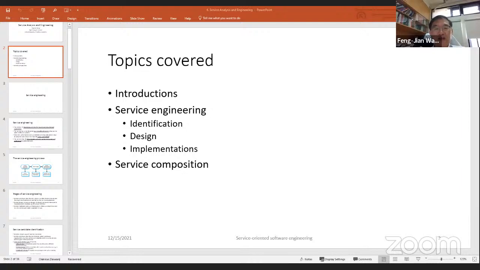Okay. However, for service engineering, there are at least 3 processes. The first one is to identify the service you want. That's the service requirement. And then based on the requirements, you need to identify what service can be done and what service cannot be applied. According to the design, you need the existing service, you also need the running environment you have adopted.